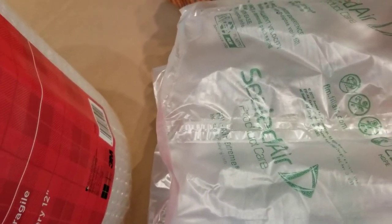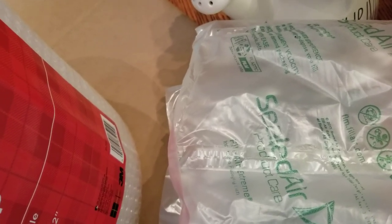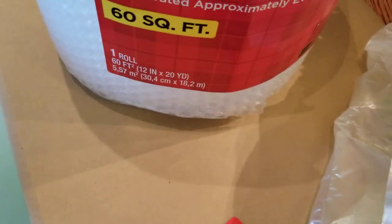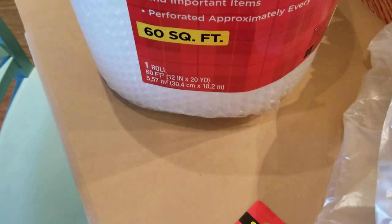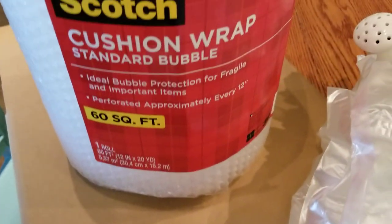Always buy a box that's going to give you enough space. You don't want a box that just fits — let there be some space between the outside of your box and the product you're sending. This box should do it; it's going to make a pretty big square. I know shipping a larger box may be more expensive, but at least it'll get there in one piece.